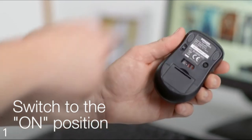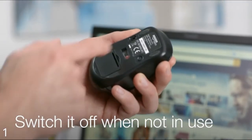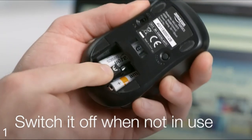On the bottom of the mouse, switch the button to on. When the optical sensor lights, the computer detects the mouse and the mouse is ready to use. When you're not using the mouse, turn it off and store the nano receiver inside the battery compartment.